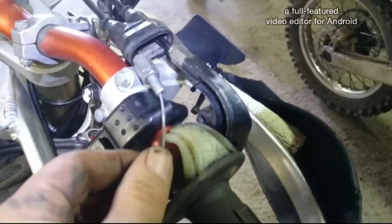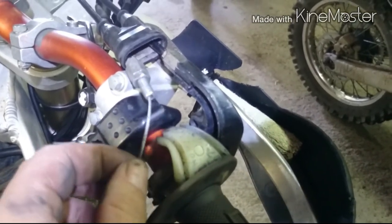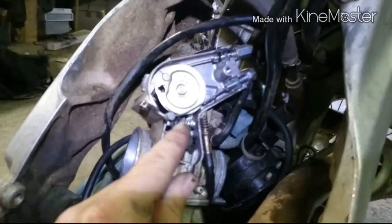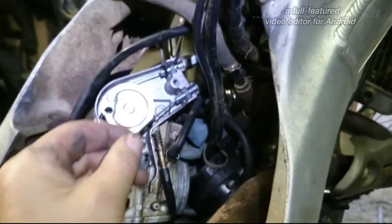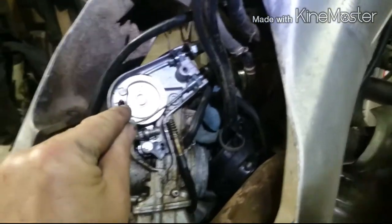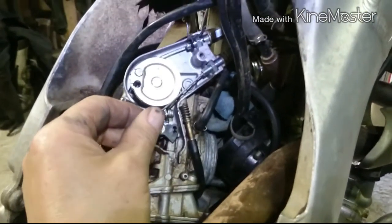The important thing to remember here now is the cable. Now I have it all ripped up, so it's a bit confusing. That's just a piece that goes back in. But the one that's nearest to the rider, the back one as opposed to the front one, that is the bottom cable in the actual throttle body, or carburettor, whatever you call it. It's the bottom one there, and it goes around the bottom of that and hooks in there. Just in case I forget that when I'm putting it back together, because I'm going to pull the cables with it.